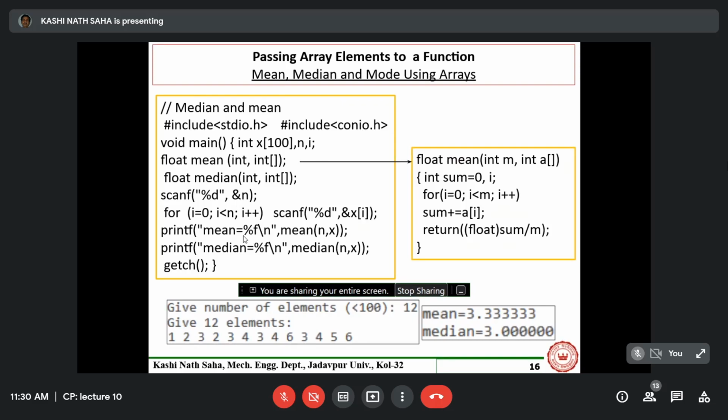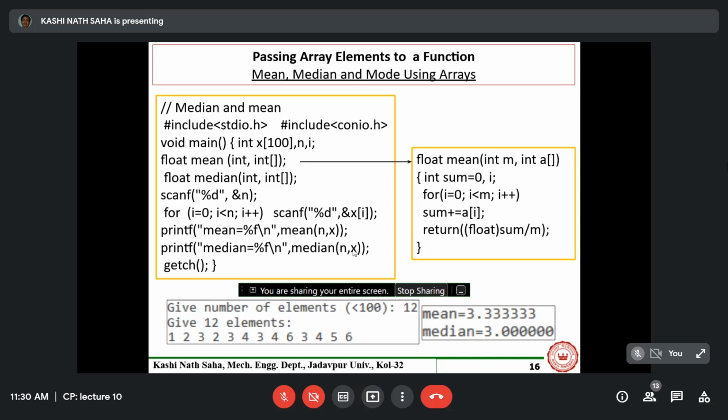Where it is used in the printf, actually it is directly printed in this main program. So this is the mean, and this would be replaced by the return value of this function.